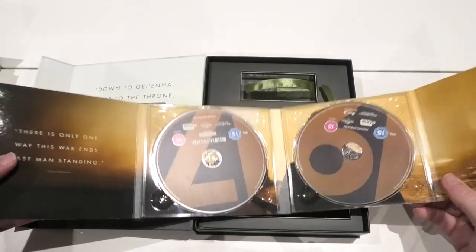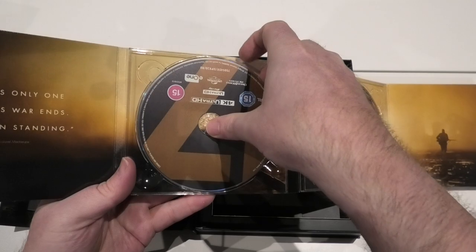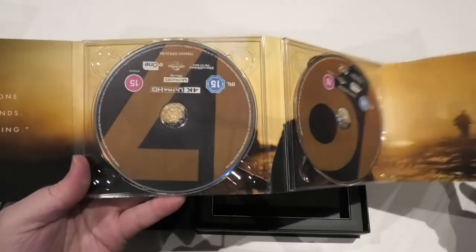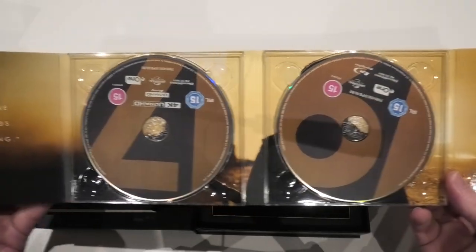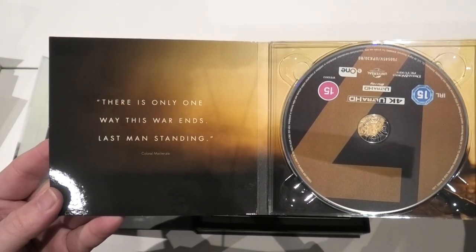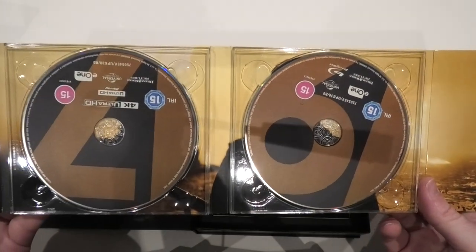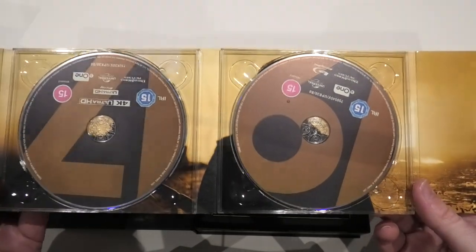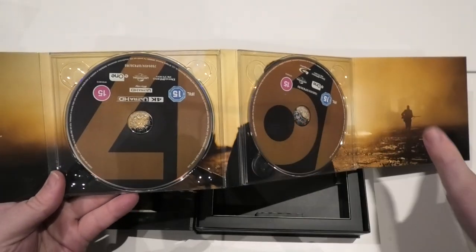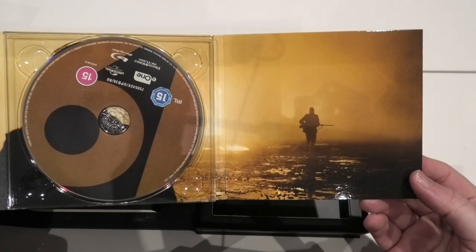And then turn yous around and show yous the discs themselves. So let me see if I can just turn this disc, if it will turn. Let me just take it out, actually. You know what? I'm not going to try and do that on the camera. I'll be afraid I'll do something to the disc. So there you go. You've got a quote from the movie, as per usual. You got your 4K disc there, you got your Blu-ray disc, and I think behind the pictures is just the two characters from the movie, and then there we go, that is the other side of it there.